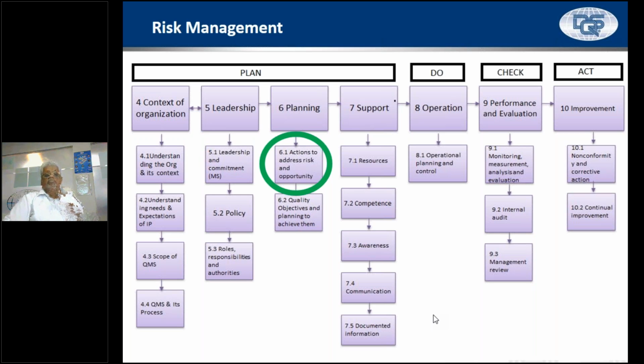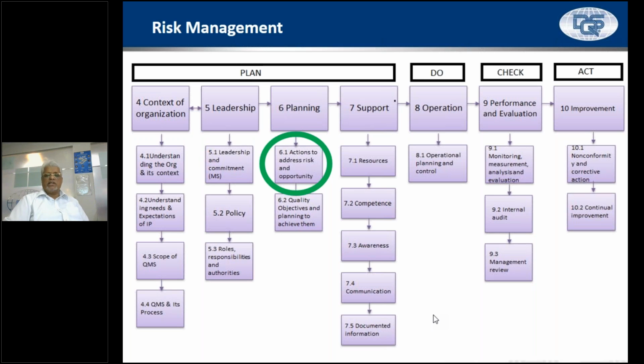Let me give you a simple example to understand the importance of why risk is required to be considered and why it should become an organizational culture. For example, eating sugar could be a risk in general terms. It could be a serious risk for a person who is diabetic. It could be adding more calories for a person who is healthy, but still it has its own risk. But the severity differs from person to person.